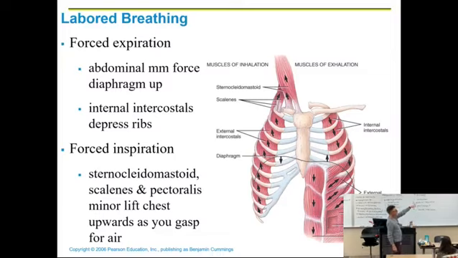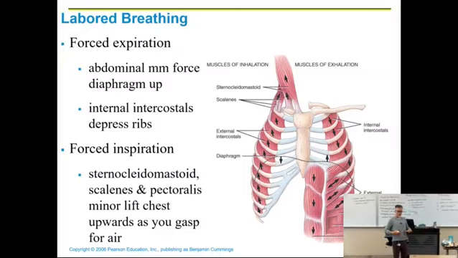So what happens is, not only for forced expiration or exhalation, are you going to relax the diaphragm and those external intercostals, but you can recruit the abdominal muscles. And that's why sometimes when people are doing the spirometry, when they're measuring tidal volume, if you feel those abdominal muscles being contracted at all, you're probably doing too much. And that's maybe why you were getting too high of a value for tidal volume. Okay? You really just relax those other ones. You really shouldn't feel your diaphragm going, or your abdominals going.